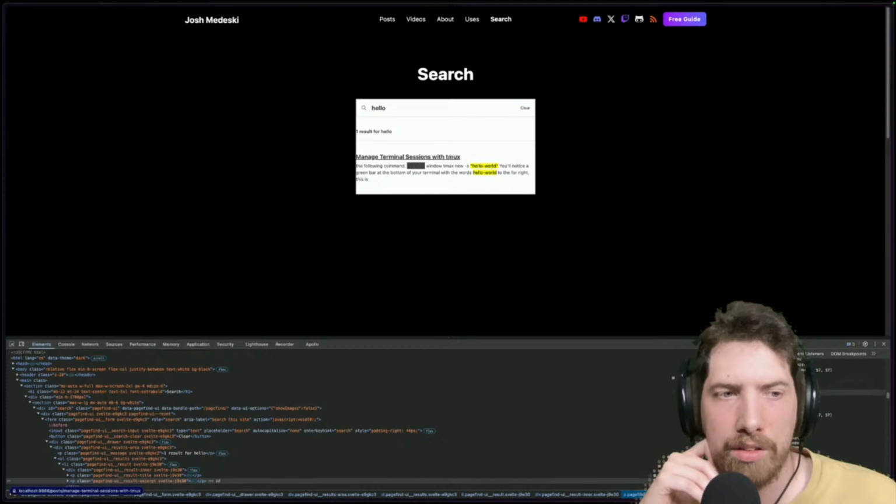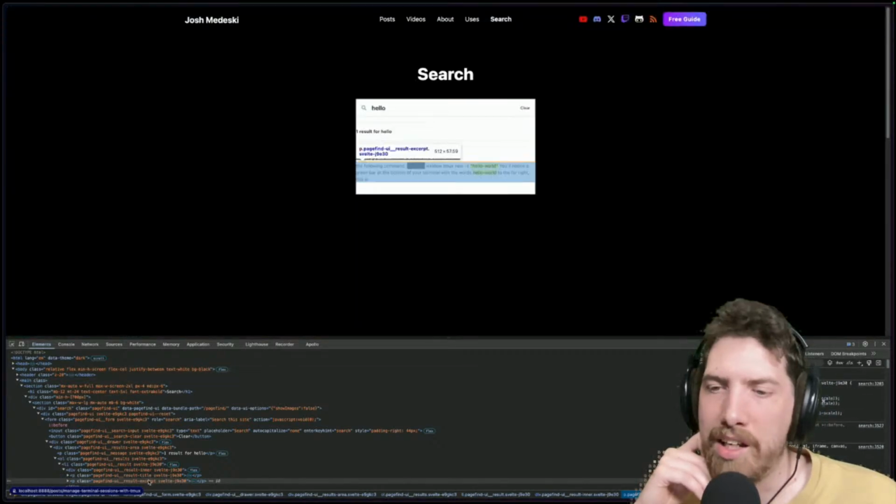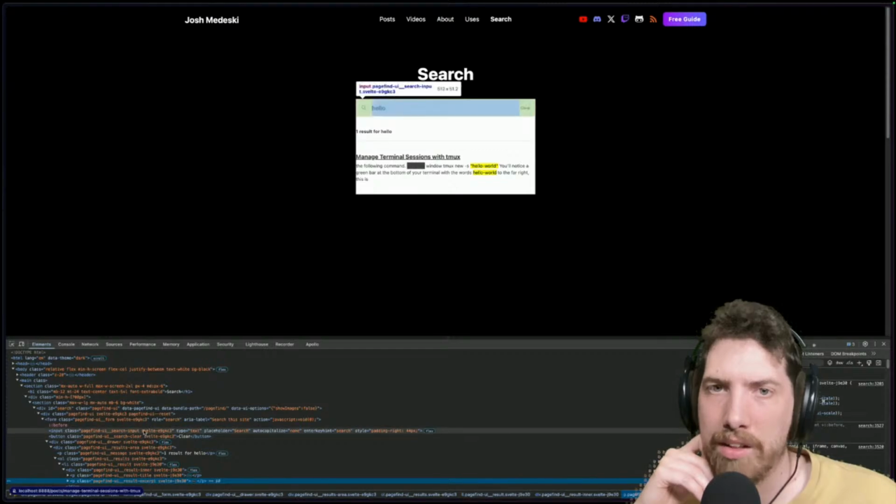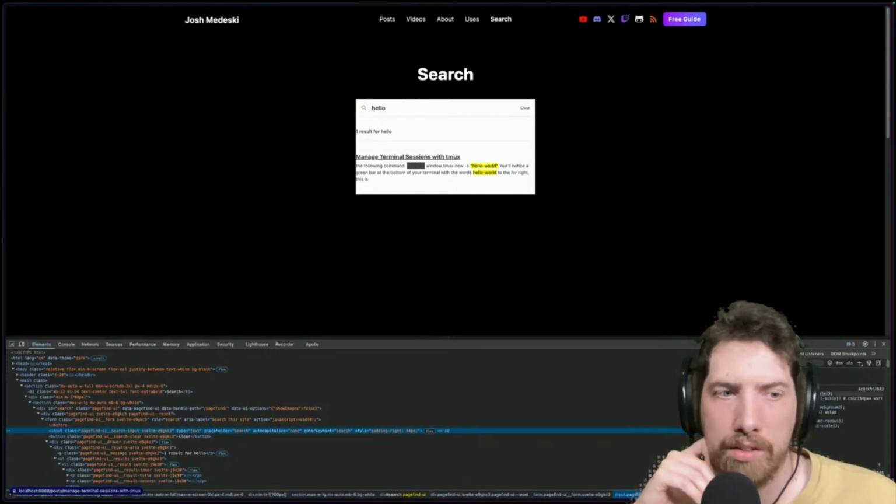Color. Where did that come from? It doesn't say. Let's go back to the input. So the input is all these values.